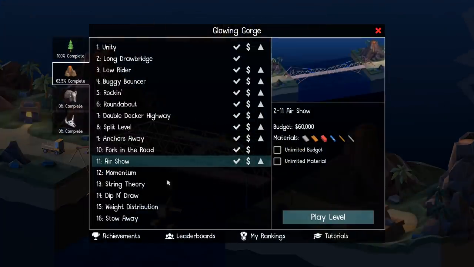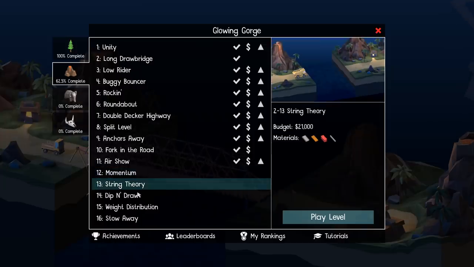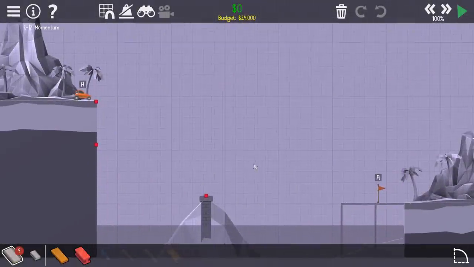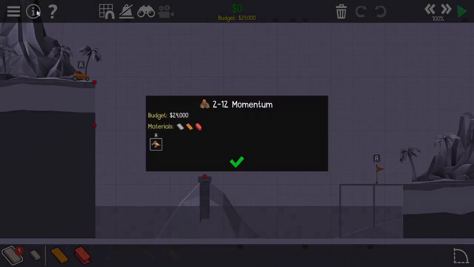So we've done some exciting things. I need to go do momentum now. It looks pretty cool. I don't know what it is. Also, there's string theory and then dip and draw. Those sound fun. These are my favorite kind of levels, by the way. Not some crazy spring related hydraulic mess. I like these.